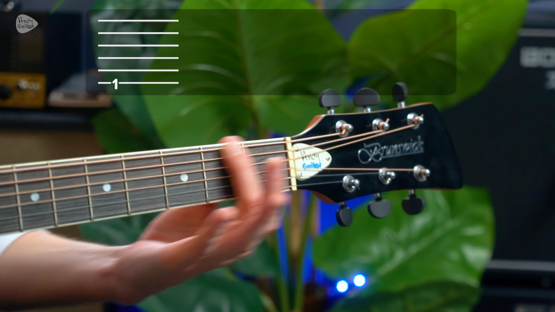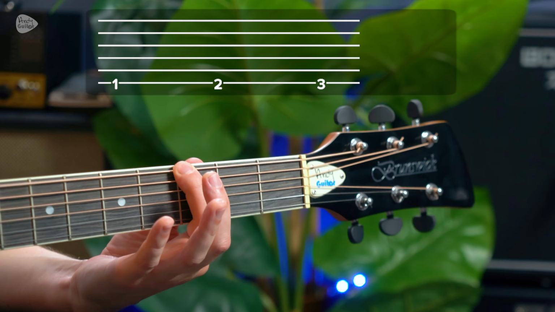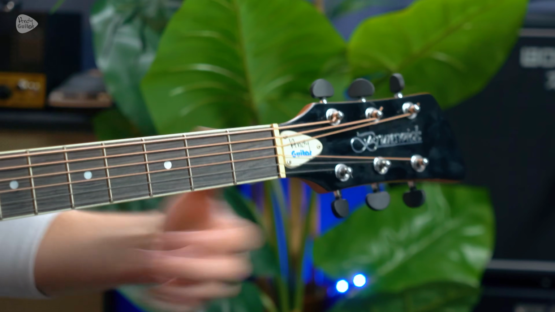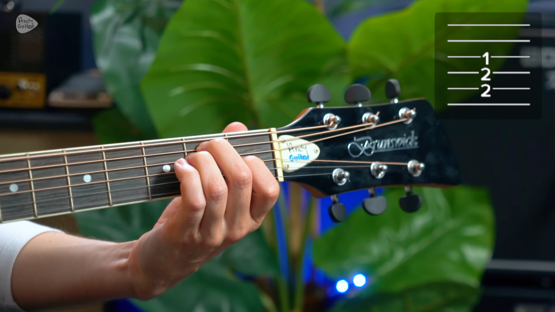The numbers are just fret numbers. So 0 fret on string 6 would be written like this, just as a 0 on that bottom string. If I wanted to fret the first fret, that would become a 1, a 2, a 3, an 11, anything at all. And that's the same on every other string. We can therefore write a chord as tab. And the E major chord would be written in tab like this. Now, because that's a less shapes-based way of learning, that's not as optimal for beginners to learn chords from.